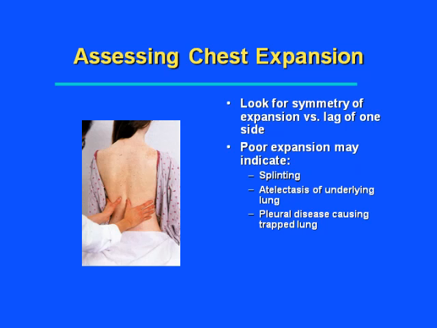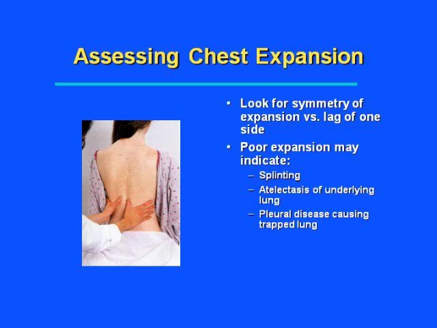So this slide shows how we assess for chest expansion, and I'll give you an out on this. We don't actually do a very good job of detecting small differences in chest expansion. So I would say that most of the time you will use other techniques to show if there's a serious abnormality that you could pick up. You would use imaging techniques such as chest x-rays or CTs if there are very serious abnormalities.